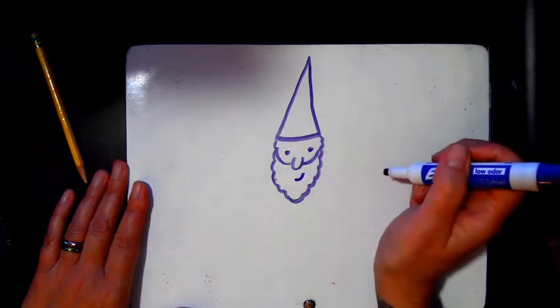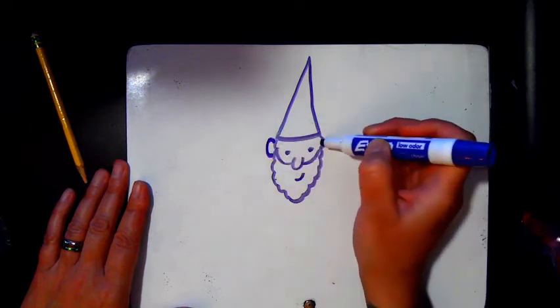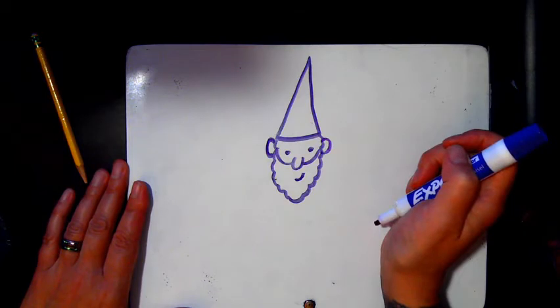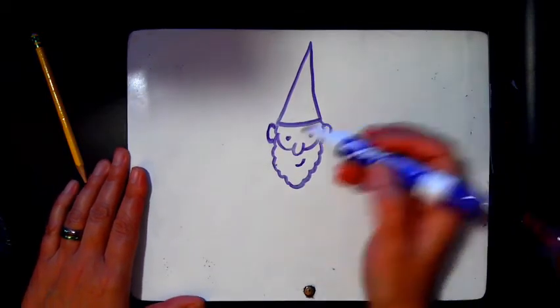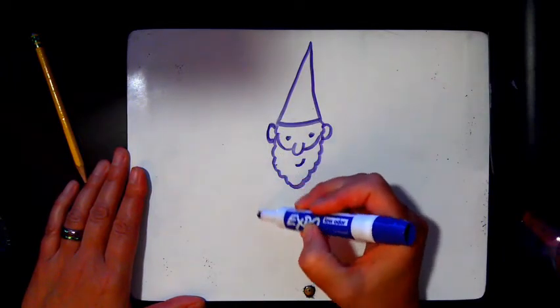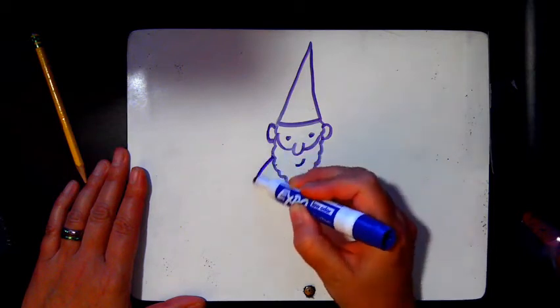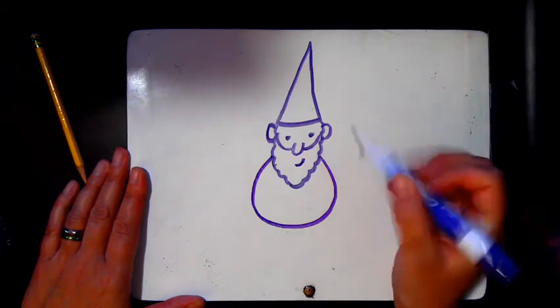Oh, that's cute, right? We can give our gnome ears if we want, simply by adding some little loopy lines on the side of the face. So cute. Now, my gnome is a little bit round. He's a little bit chubby. So I'm going to make a curvy line like this. It's going to be his shoulders and his tummy going down and back up on the other side. Watch me first. A curvy line down and back up to the other side.